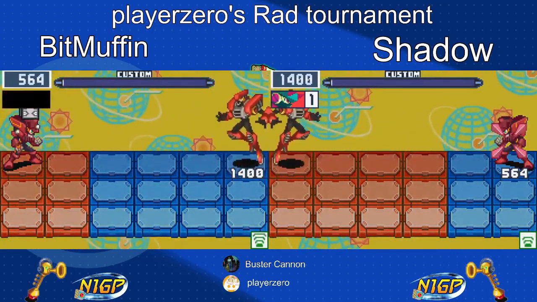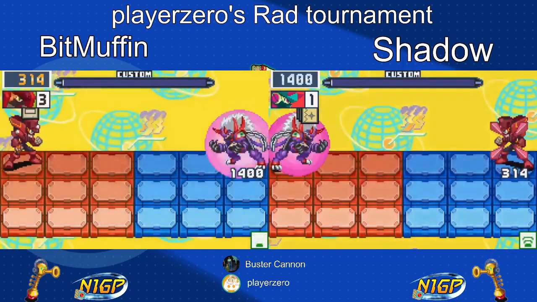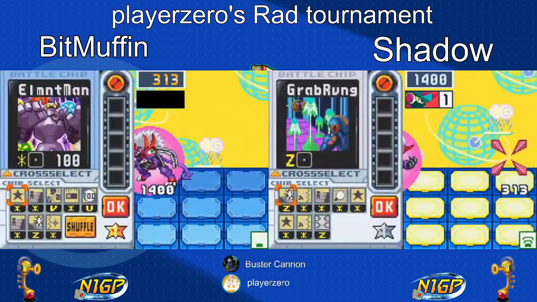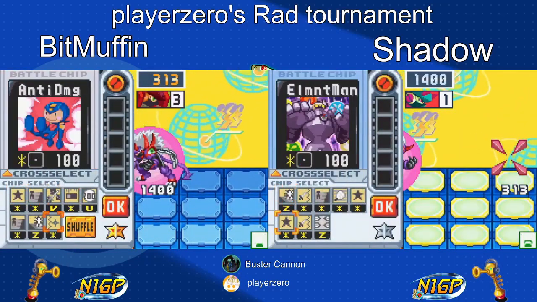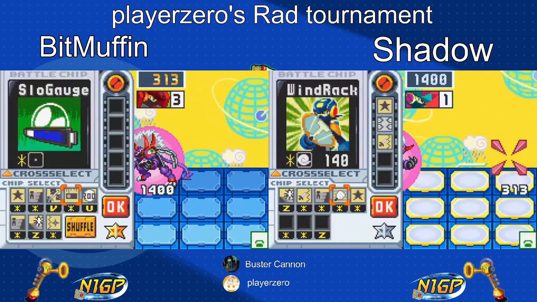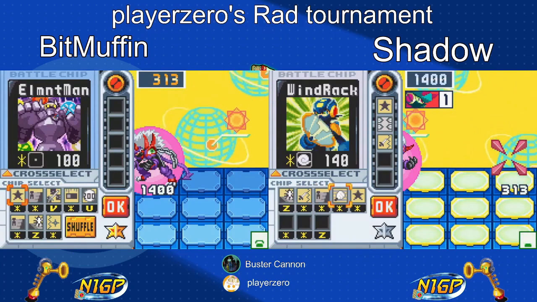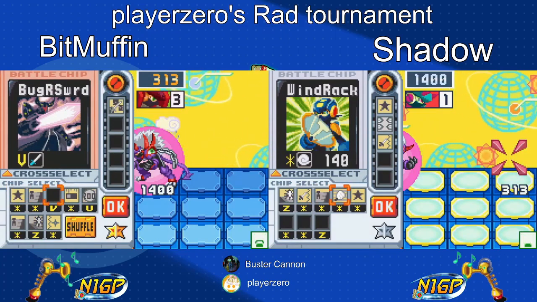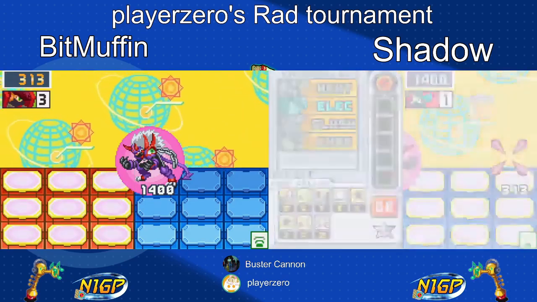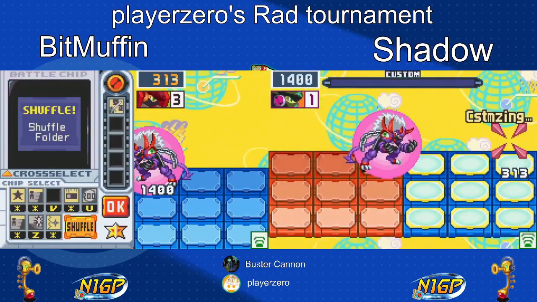Ooh, last minute. I think that should have been a TFC for BitMuffin trying to reduce that damage. Okay, there it is. Yeah, even then Shadow can still keep his hand and not have to worry about that as much. But I don't think Shadow's got a hand yet. So we know that BitMuffin has Life Aura as an option, but Shadow doesn't know that. But he's probably thinking through, maybe he should... Okay, so he is keeping his hand.